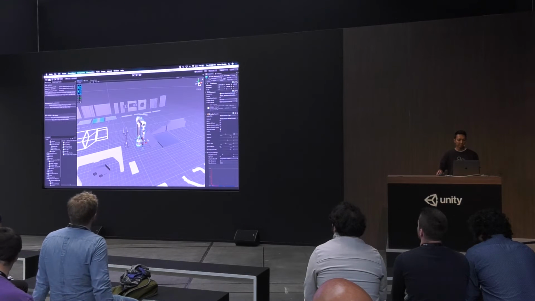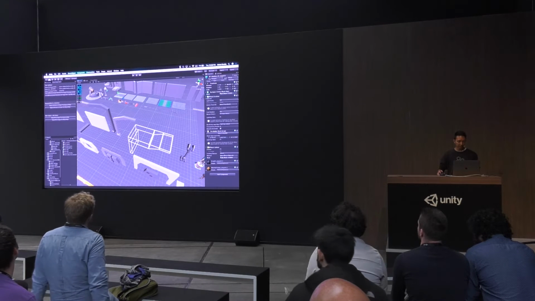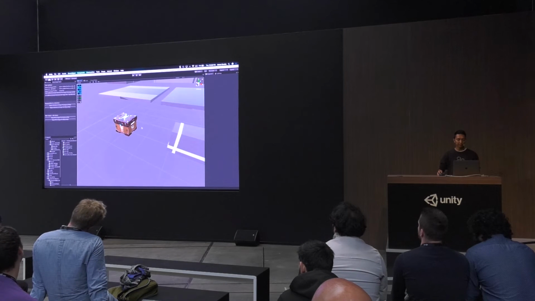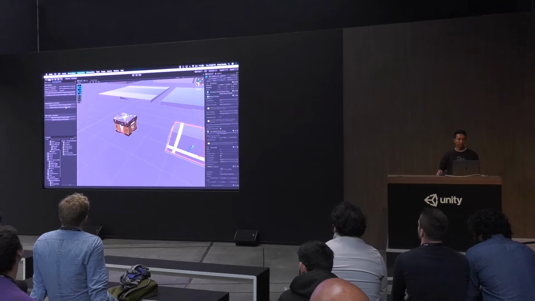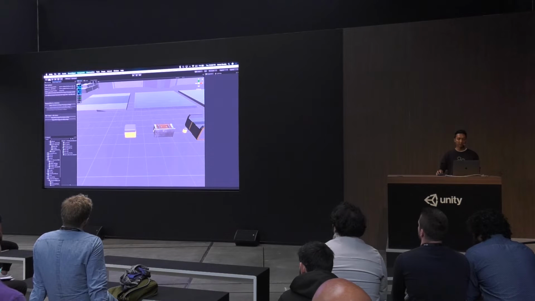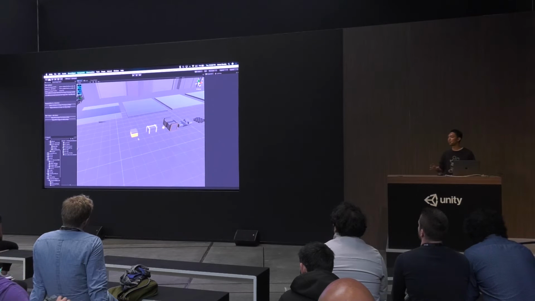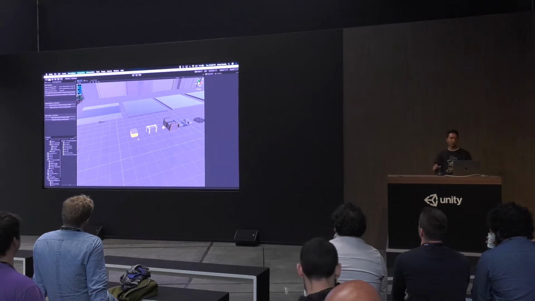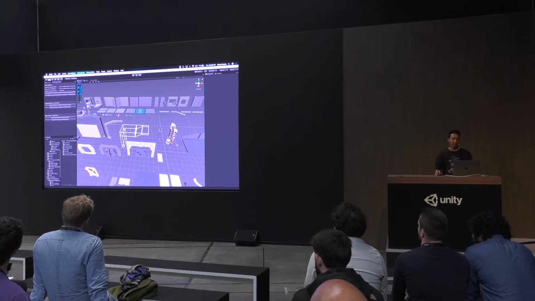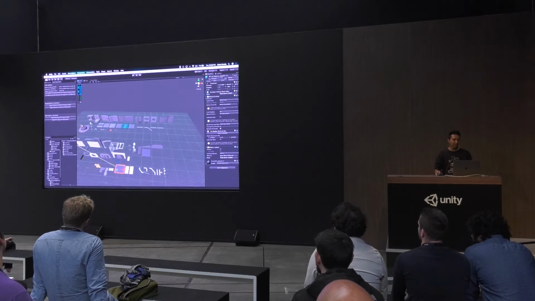Another example, so all of these, if you go to the props, for example, I'll go to this crate, and you can just swap them, and swap them again. And then you can always go back to the original form. So this is just a quick one, that's just one object swap. Then you can also do this where, let's say I just want to quickly show you how to build a layout with the snap.